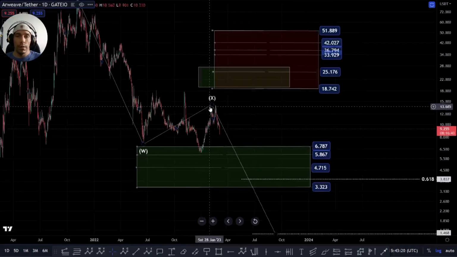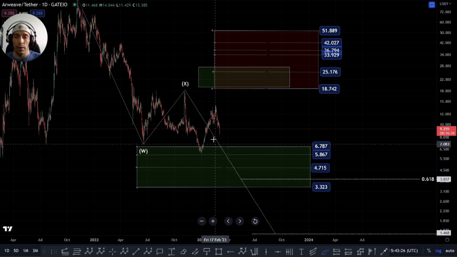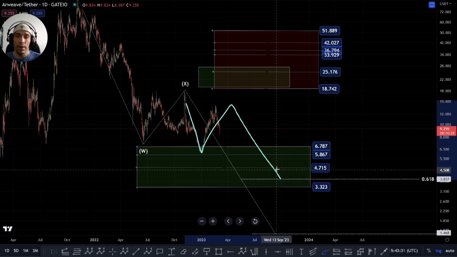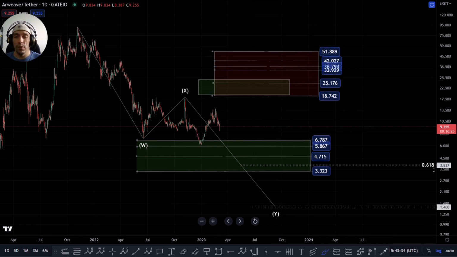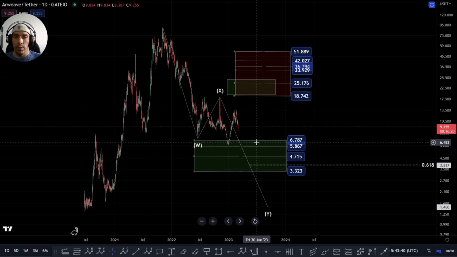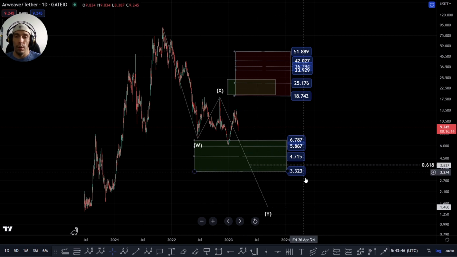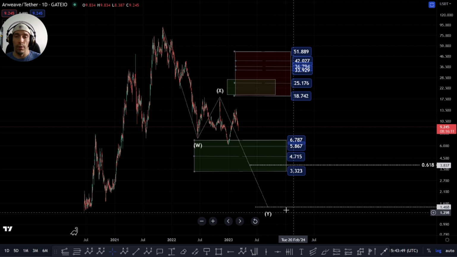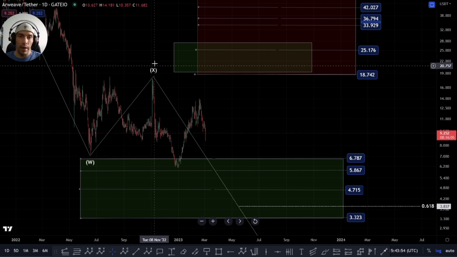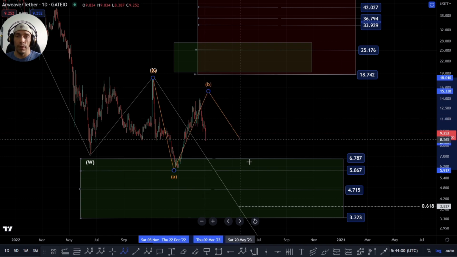So there's a couple of ways we can look at this. We can look at it as potentially being already within that Y wave, where this is an A, we're looking for a B wave, and then we're going to look to push down for a C. That would bring us back down into the support box. This green support box is just a support range off the bottom of this move up here. So this would be the 618. We've already come down into that golden pocket ratio or area, and we can always look to push down lower towards a 786, or even potentially lower if we go towards this 121. Like I said, we can look at this potentially as an X wave completed here, and then we are starting that Y wave to the downside.